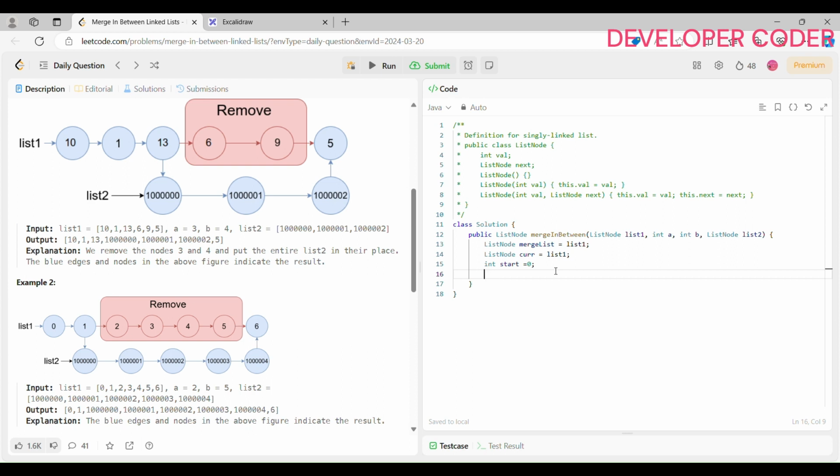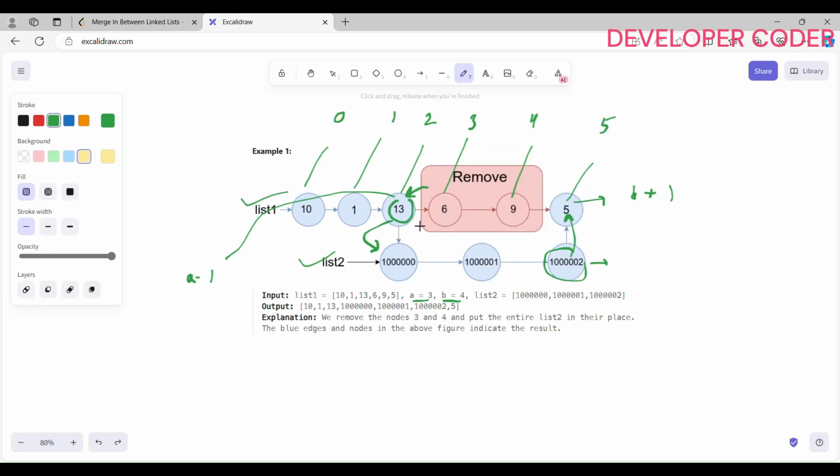This is done. After that we have to move the current to the node before index a. So I have to move this current pointer just before this position.